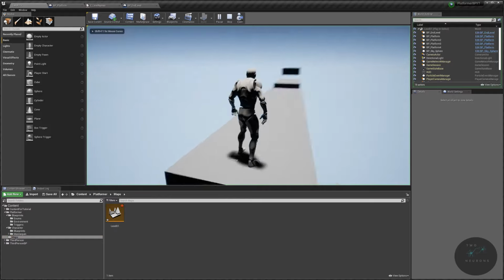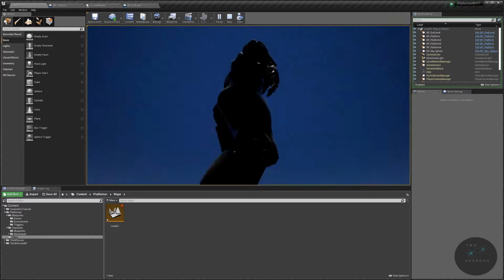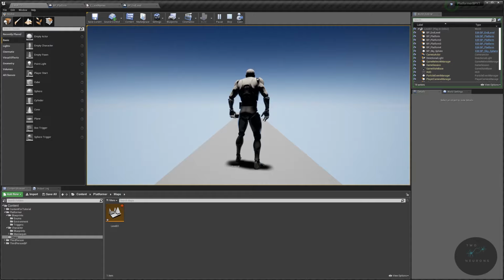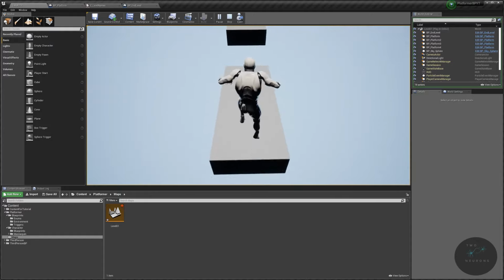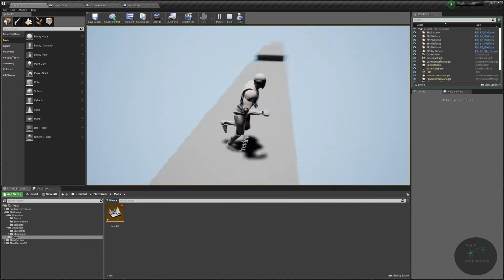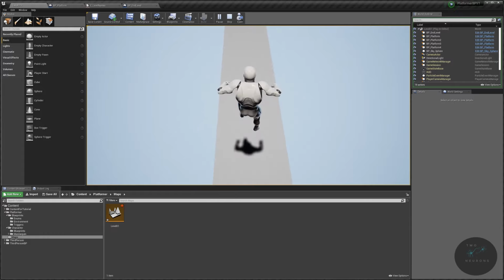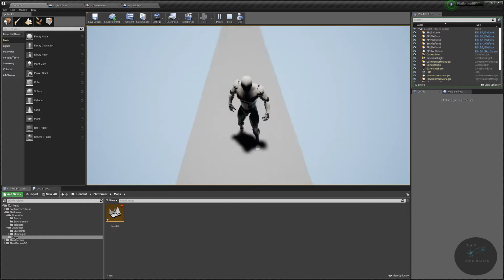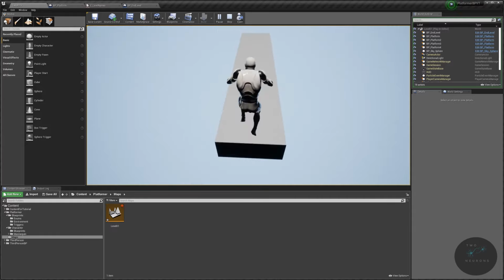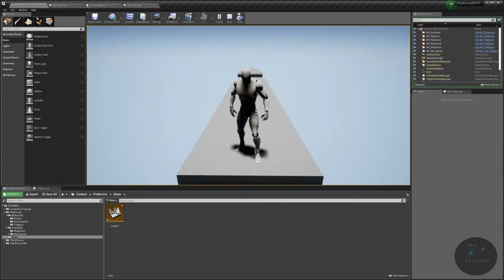So I hit play. I'm just going to walk forward, and I'm not going to jump. I'm just going to fall off. There we go. I fall for a bit, and then it restarts. So if I jump sideways this time, I fall for a bit, and it restarts. So that takes us through getting our sort of base jumping level set up so we can add more jumps in if we want. In the next video, we will set up our second map, in which we will include some obstacles, some moving platforms, and a way to get from level 1 to level 2 using that same blueprint we just created.